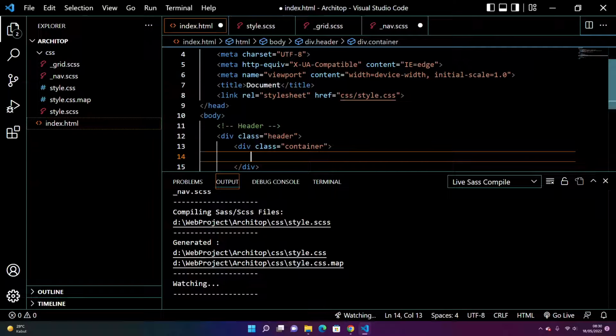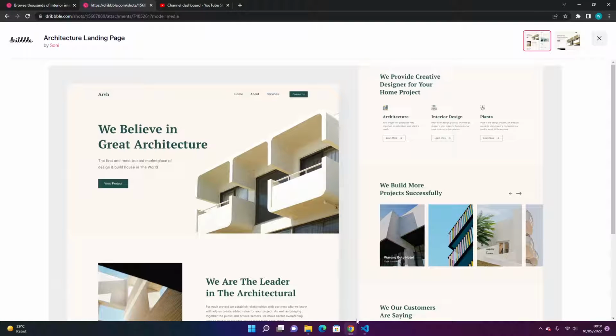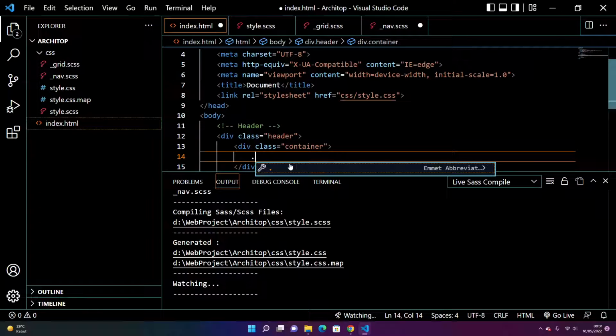I'll try the basics maybe in other videos. So we'll try to make this website first. Okay, for the container now, I'll try to create a parent for the flex to make it two columns here. Okay, I'll try to use row here.